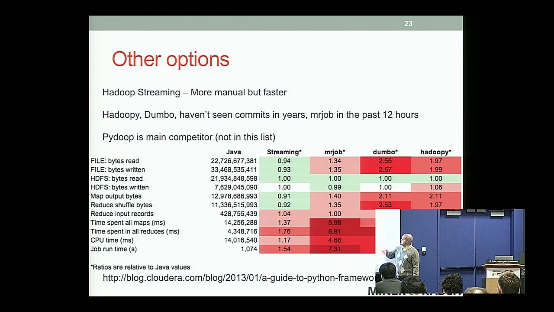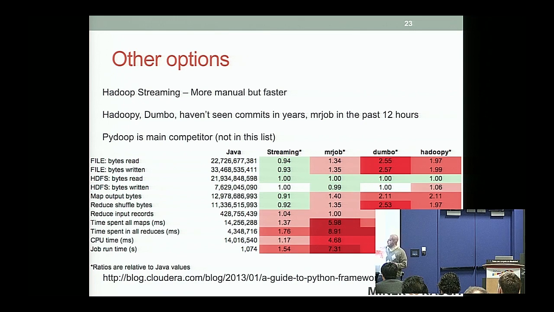The two that are actually competing quite a bit now, I think, are Mrjob and PyDupe. PyDupe basically does the exact same thing as Mrjob. I haven't used PyDupe enough to tell you which one I think is better. They both seem completely reasonable, and PyDupe has some interesting things that may help it with the performance. I do intend to check it out at one point.